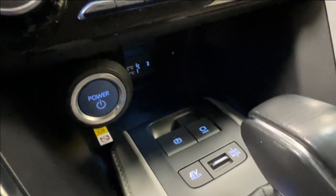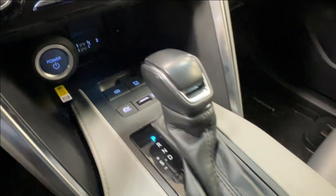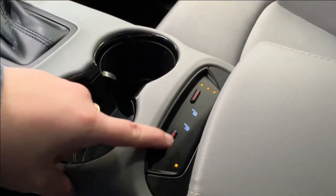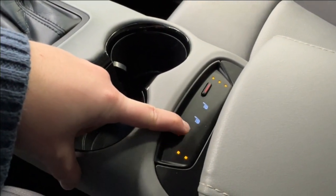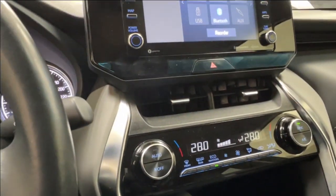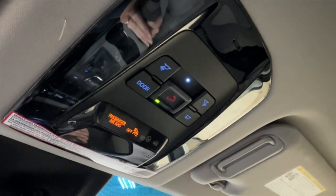Then we have all of your parking brakes and holds, your EV and driving modes back from that. There are cup holders, and both front seats have three levels of heat available. Your console space has additional chargers. Last but not least, looking up overhead, this is where you have your SOS button and overhead lighting controls.